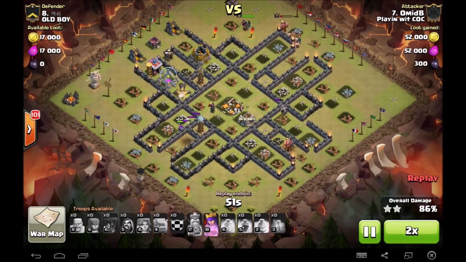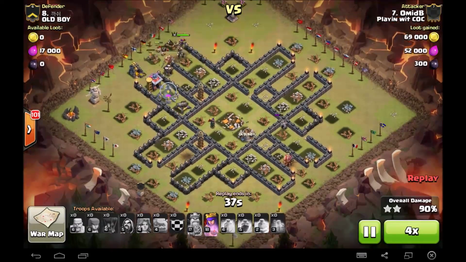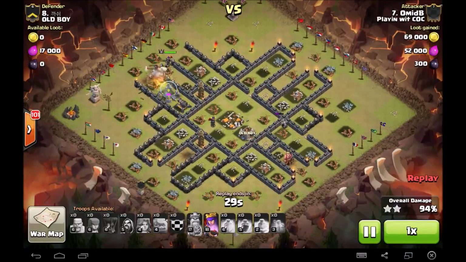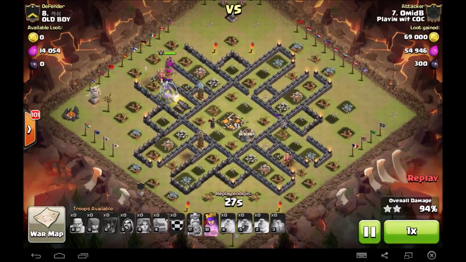But end result, that swarm of troops, they're going to make their way around the base and get taken out, all except for the Archer Queen, who's going to get her last shots off on that final Tesla.